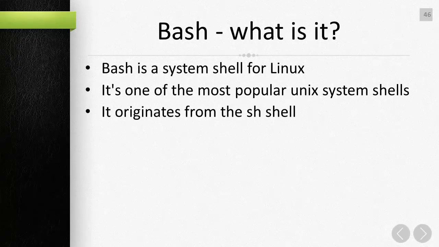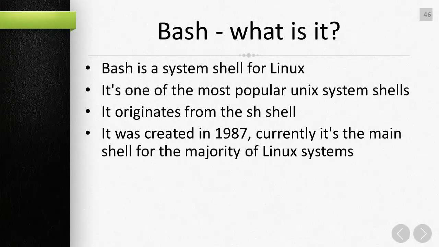Interestingly, bash is based on the Bourne shell, also known as the SH shell, which was created in the 1970s. And bash itself was designed in 1987, which means that it even predates Linux. At that time, this shell was used in Unix systems, and that's why it's become so popular. It's very well known in the community, and that's probably why it's so firmly established in the Linux environment as well.